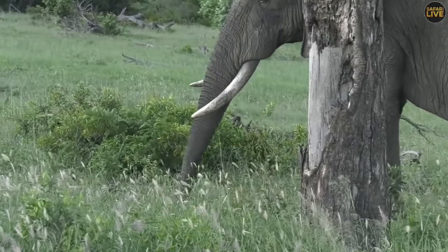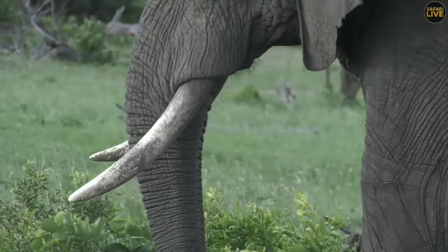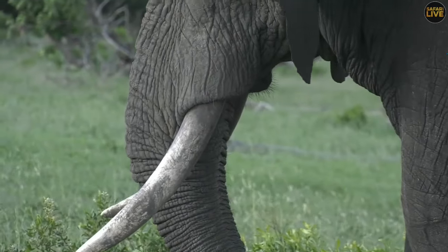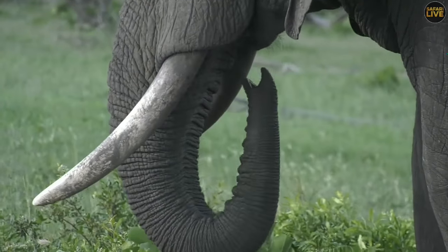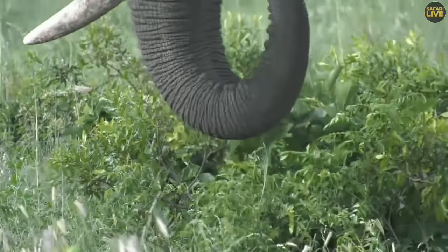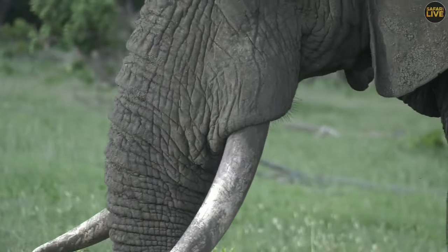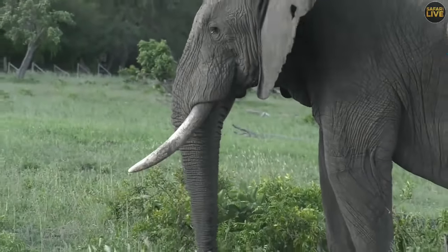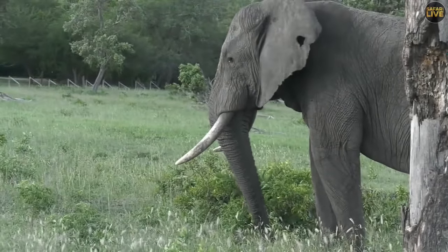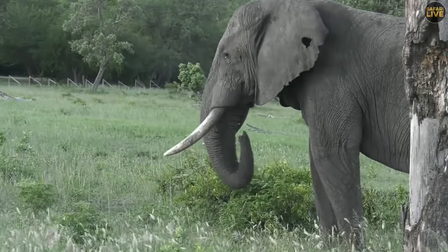That is the most incredible thing I think I've ever seen. Watch it. Three. He is such a superstar. Now, I've seen elephants do many things. I've never seen them feed on marulas like this. I've always seen them put them in their mouth. But to see him actually flicking them in is definitely something. And he was doing it from quite a distance earlier, almost like he was trying to show off. Let's see if he's going to do another one. Oh, now he's going back to normal elephant feeding.